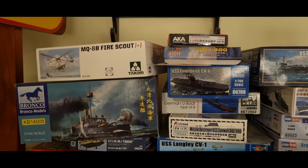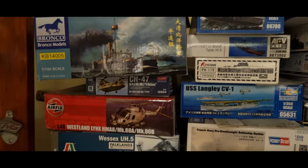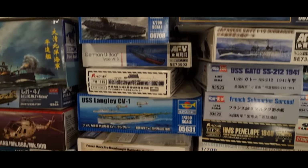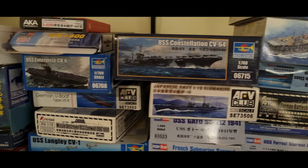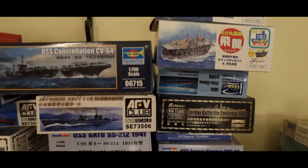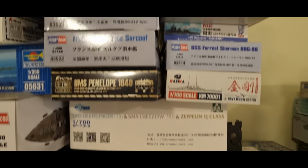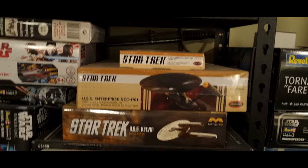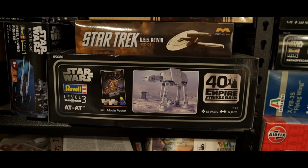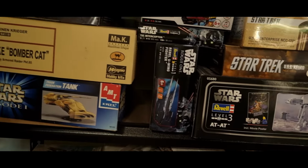All right, here we go, in no particular order. So we got a few helicopters there. But the rest of here is ships, submarines, and those chibi ships I just showed before. We go down into some sci-fi, a bit of Star Trek. Yeah, that is definitely going to be built for next year's QMHE in a diorama.